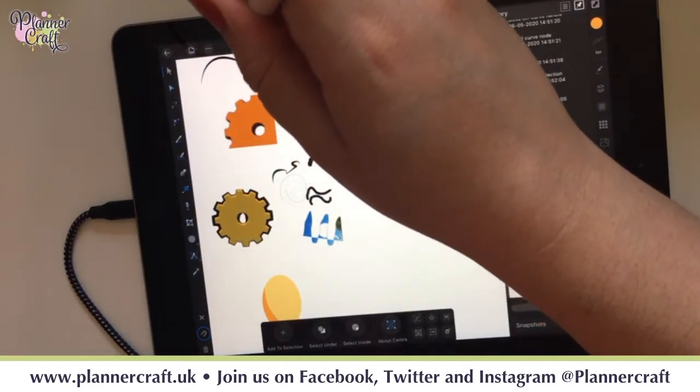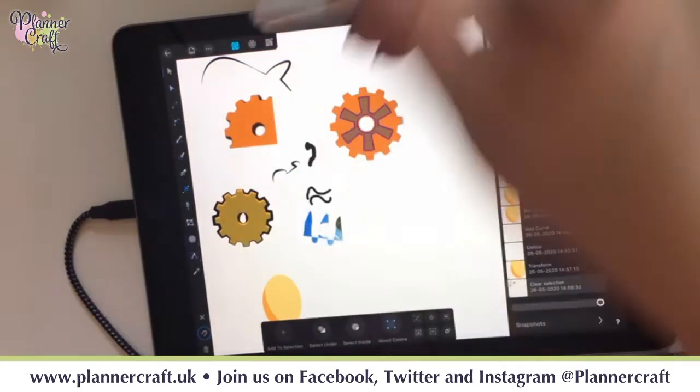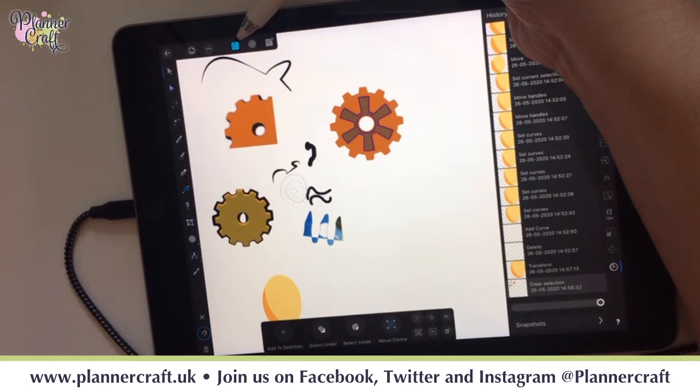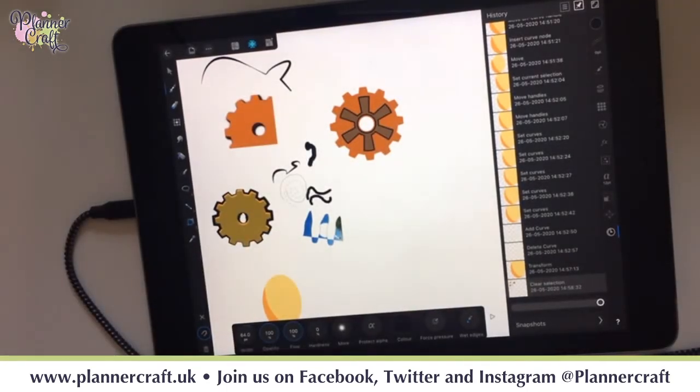Then these three buttons here relate to the persona, which is the term that they use. So for most of the time you're going to be working in this one here, which is the vector persona. So that basically means that you're working entirely with vectors, which is what your scan and cut needs you to do. Okay, if we then go into pixel mode and do any work at all, that document then has very little value to your scan and cut, because you are going to start upsetting it. Okay, it has its benefits with doing so.